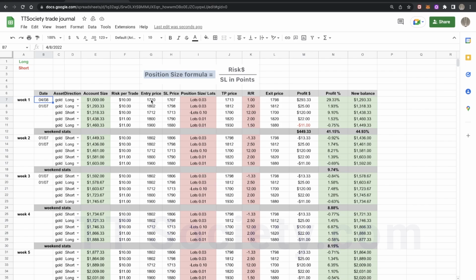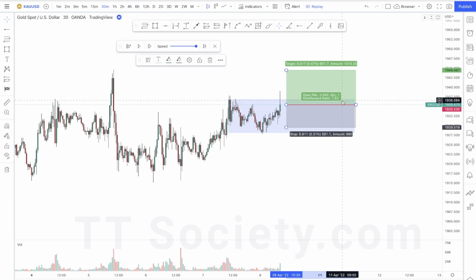Now let's fill in entry and stop loss price. So we filled in entry price, stop loss price. It automatically calculated our lot size for MetaTrader for actually executing the trade, our take profit price, and our R. So we're shooting for 1.5 R. So let's head over and see if that actually works out for us. So 1.5 R, and it's equally 1.5 R here.